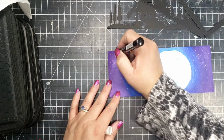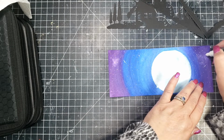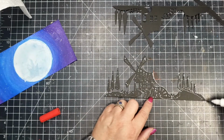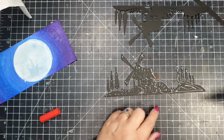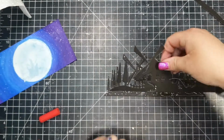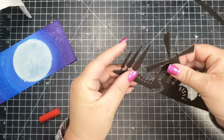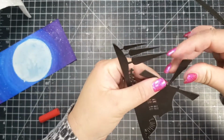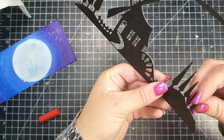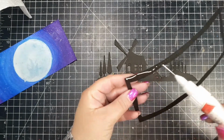And next I'm going to go ahead and assemble the card. So I'm going to take those two black die cut pieces. I'm going to add a little bit of my red top fine line glue and adhere those two pieces together. And then I'm going to take the frame that I created and add glue to the very bottom of it. And I will stack that on top of those other die cut pieces.